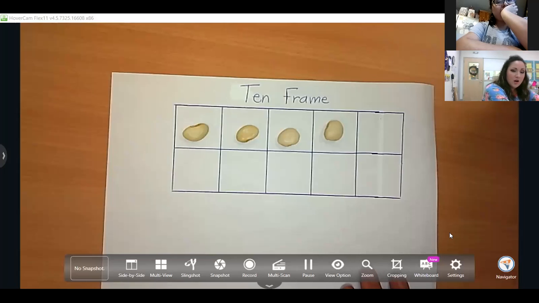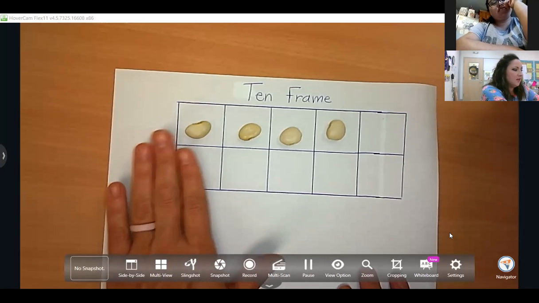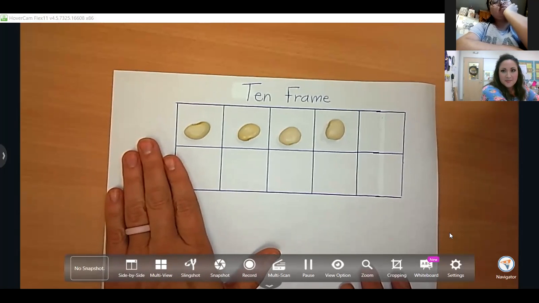And just remember to always ask, what is 1 more or 1 less than a number? What's 2 more or 2 less than a number? So on and so forth, rather than asking what comes next. Y siempre recuerde de preguntarle qué son 2 más o 2 menos en vez de preguntarle qué viene después o qué sigue. Any questions on the 10 frame? ¿Algunas preguntas?